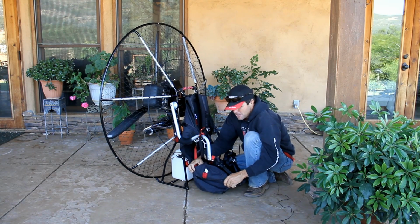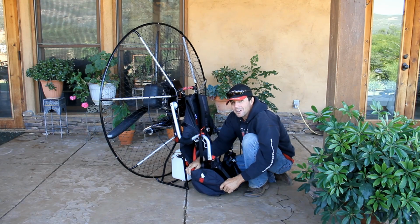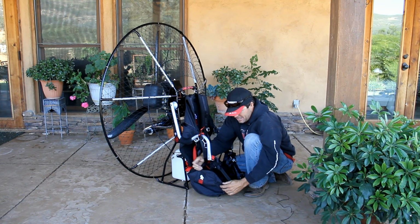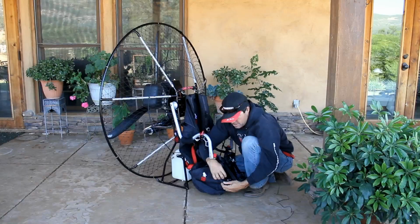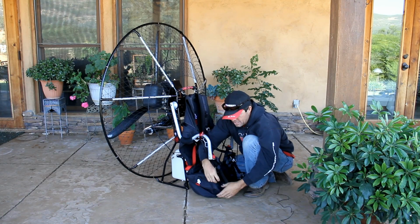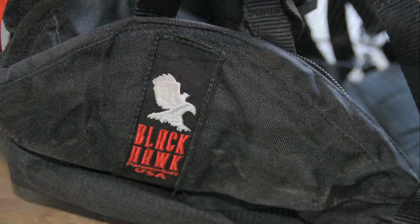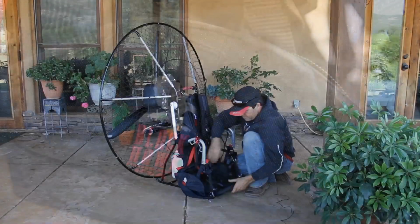Pockets. We use our pockets all the time, and I don't know about you, but I'm trying to put my iPhone in some pockets and I can't get the zipper to open or close properly, and I'm tugging on it and it just doesn't operate right. We use the large YKK zippers on these pockets, and they're really quite large. They open and close very easily. And again, you have plenty of room inside that pocket. There's a pocket on each side of the harness. Both have a really cool logo.